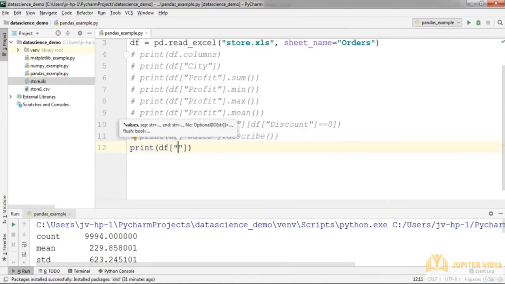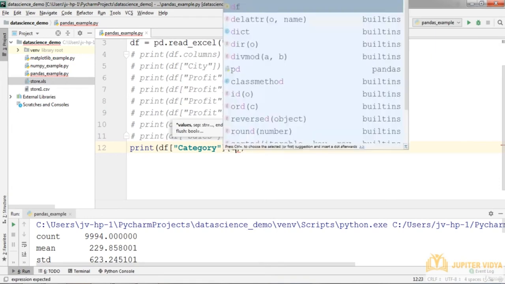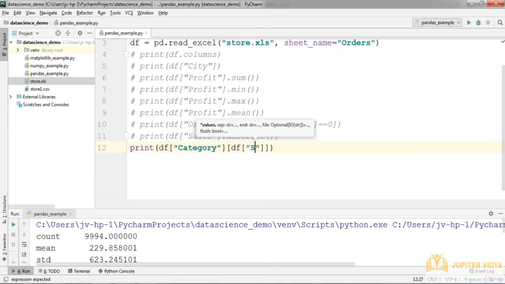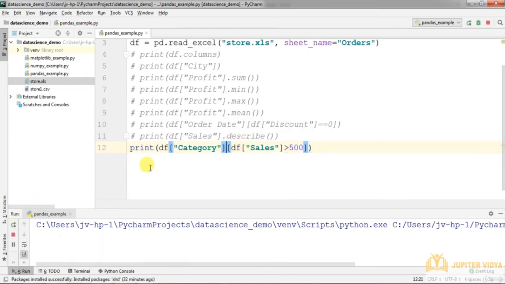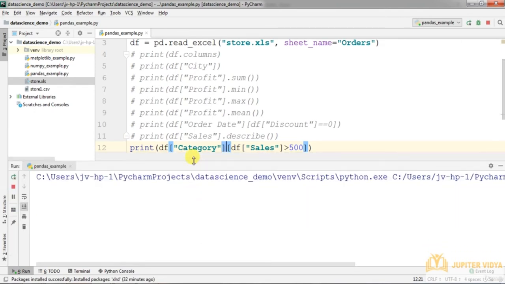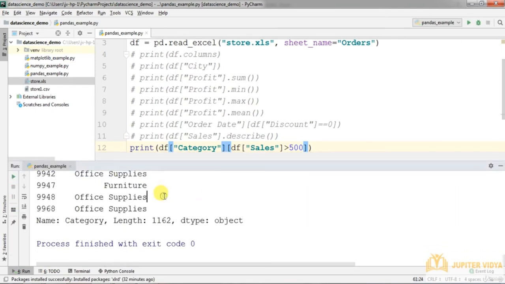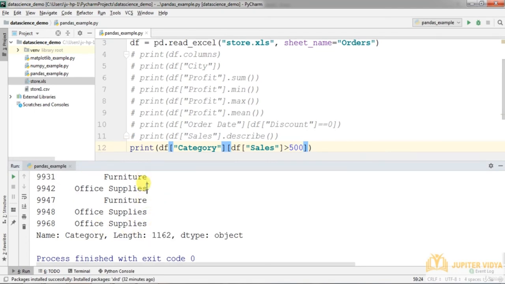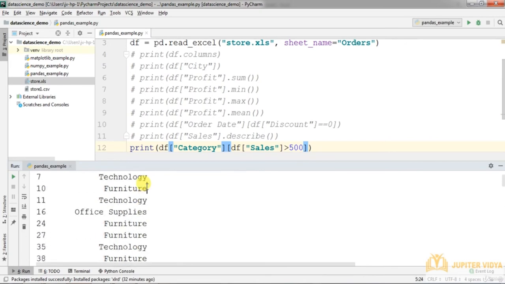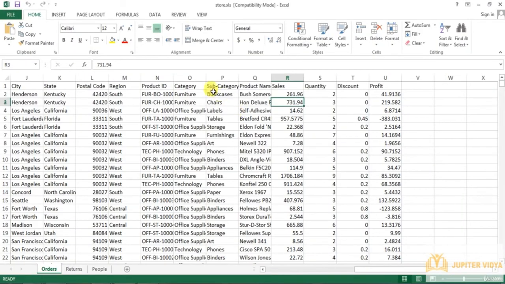I want category and data frame where sales is more than 500. Now let's run this and see here. These many categories are there where sales is more than 500. Or we can print subcategory or region, whatever.